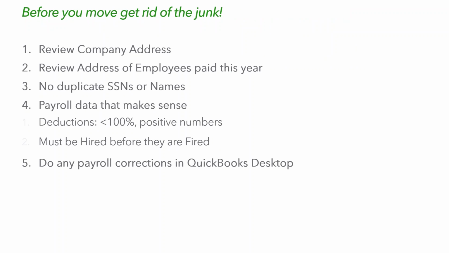So in basics, just review the company address, especially the zip code. Make sure that's correct. Make sure that all the addresses, especially the zip codes for the employees that are paid this year, are right. And even if they're not, honestly, in the end, make sure at least it's a valid zip code. That's the main thing. You can correct it later on, that's totally fine. But just make sure the zip code that's there is a valid zip code for that general area for that employee. Make sure there's no duplicates. Make sure everything kind of looks fine.